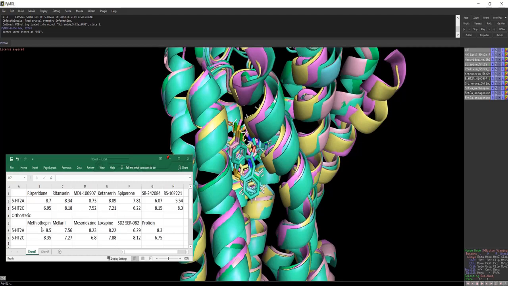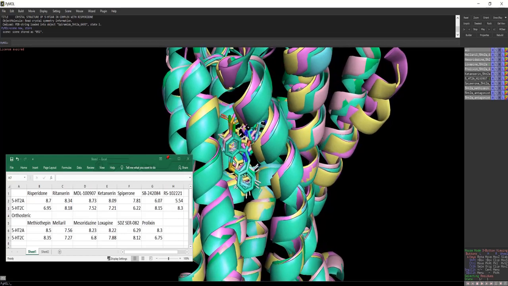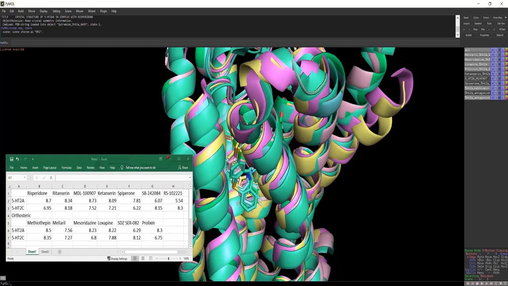And we can see here that this explains why these compounds are more or less not that selective for 5-HT2A versus 2C. They all basically bind in the same way. And this is, as I stated before, because almost all of the amino acids that interact with these compounds within the orthosteric binding pocket are conserved. Now, there are a few things we've seen we can manipulate. We can make the compounds bulkier horizontally rather than vertically, as seen here, to take advantage of the more open binding pocket of 5-HT2C than 2A.